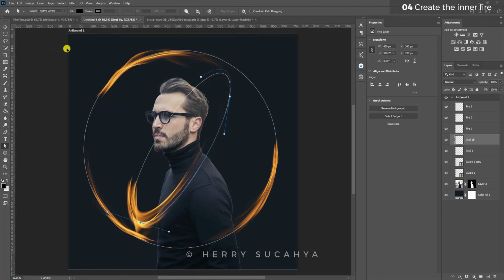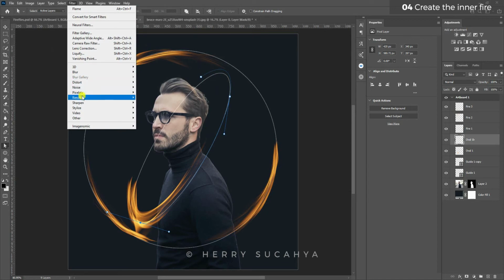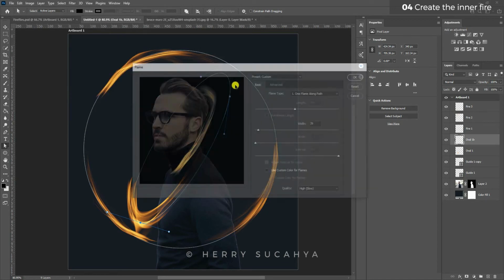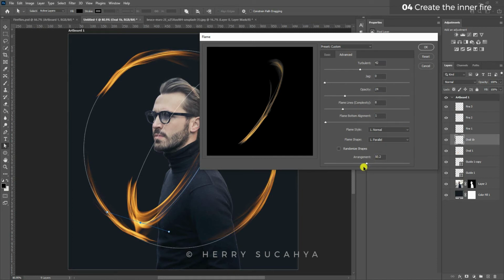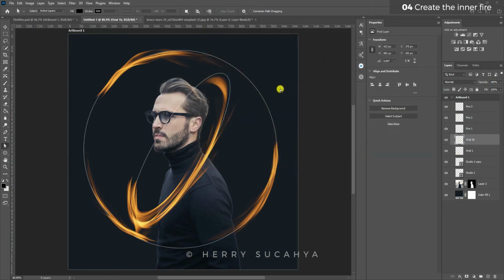A bit better, but I think I'd like to change the effects, so let's go to filter, render, flame, and then maybe change the value a bit, maybe give a little bit smaller value for the width, and let's see what happens. Maybe let's change the arrangement. Yeah, maybe like this. Hit OK, and there you have it. It looks better, it's more connected, way better than before.